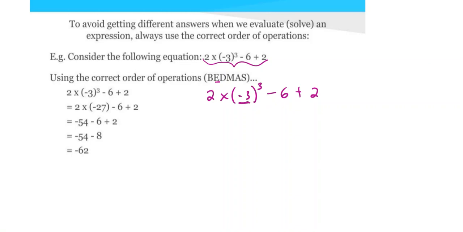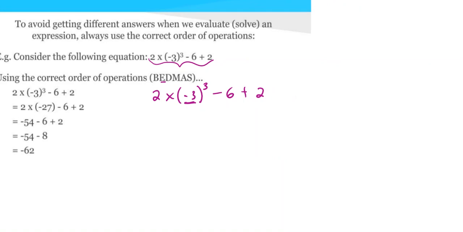So let's go negative 3 to the power of 3. Without blurting it out, what would negative 3 to the power of 3 be? Yeah, negative 27. Let's remind ourselves how you just did that in your head. Negative 3 to the power of 3 was negative 3 times negative 3 times negative 3. So negative 3 times negative 3 is positive 9, times negative 3 is equal to negative 27.